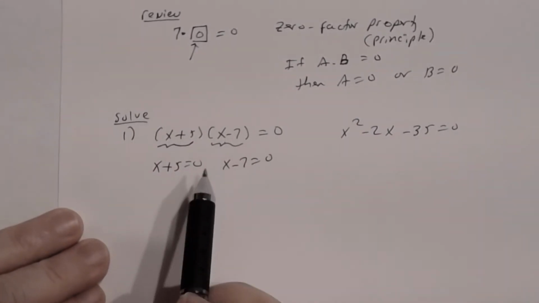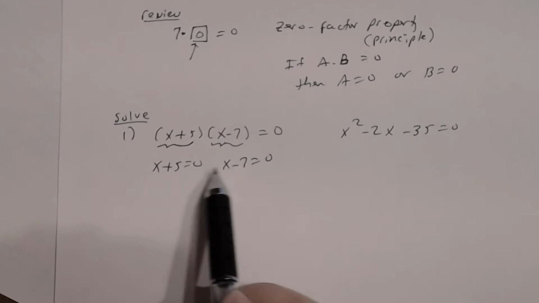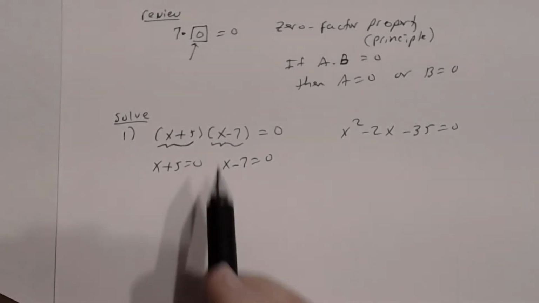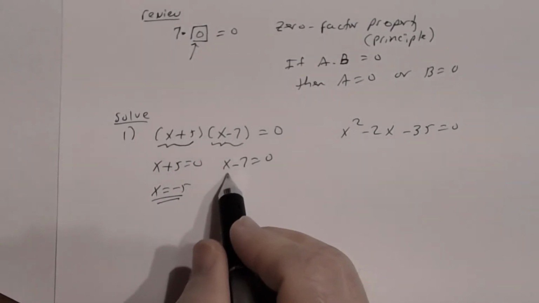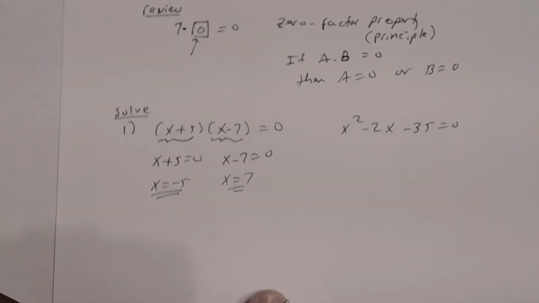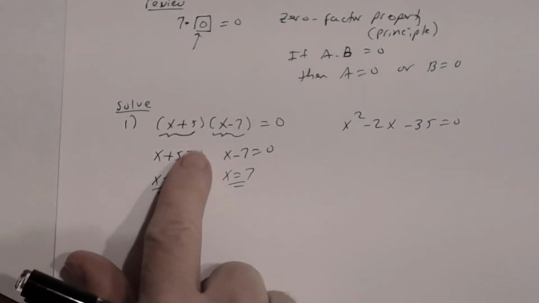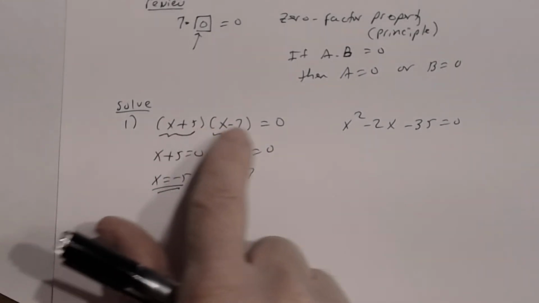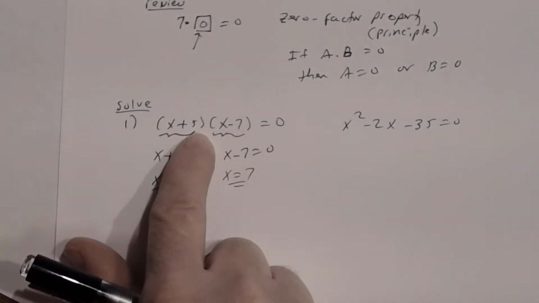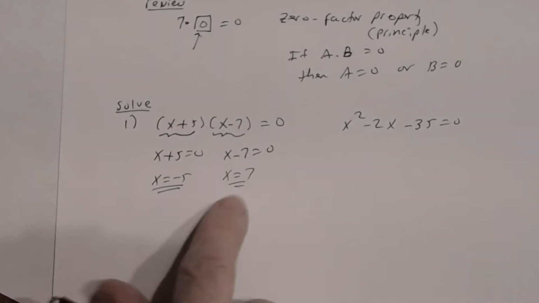So we get this. Notice I went from a quadratic equation to two linear equations. You see that? And so I'm just going to solve these linear equations. If I solve for x, I get x to be negative 5. And if I solve for x here, I get x to be 7. So those are your solutions. This quadratic equation has two solutions. And notice it has two solutions basically because these factors involve variable expressions and they're different. Those factors are different, so we end up with two different solutions. And so those are your solutions.